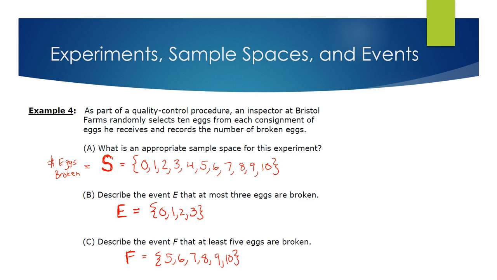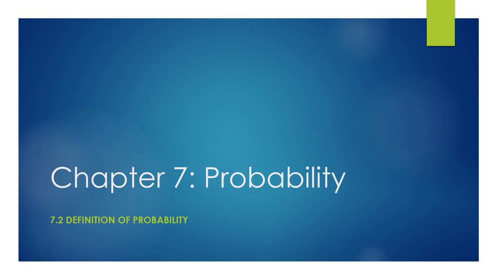We're going to make use of these ideas about thinking about the possible events when we start getting into more probability things and coming up with what we call a probability distribution, which in many cases makes finding probabilities, especially for more complicated events, a lot easier. But now we're going to get into what probability really is, because right now we just repeated a lot of things we did when we were doing counting, thinking about how many different possible outcomes there are and what these subsets are going to be. Now we're going to use these to figure out the probability of something occurring.